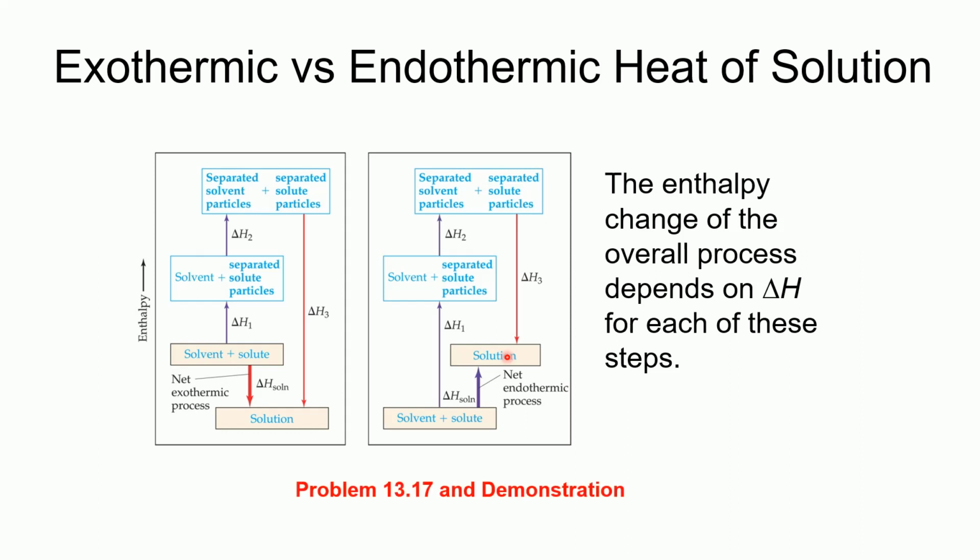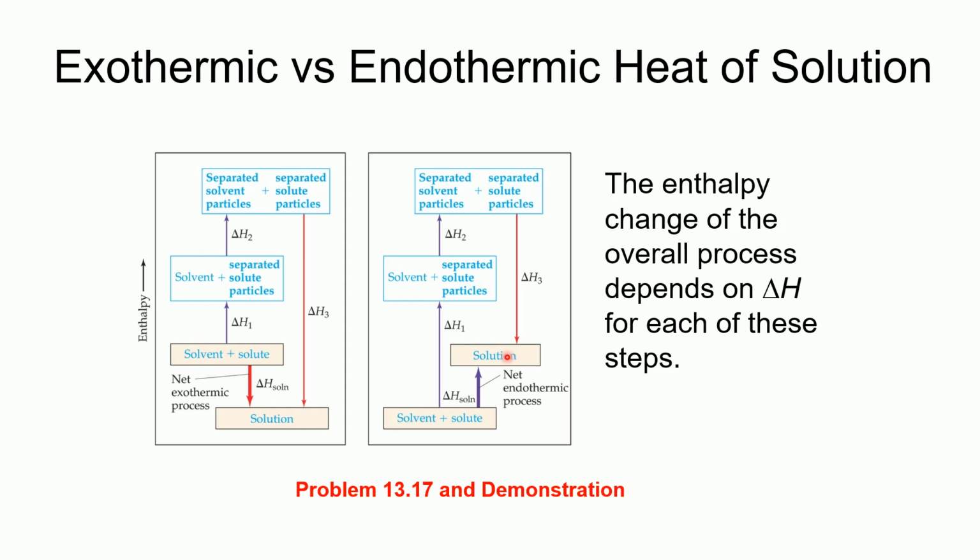Normally at this point, I would do a demonstration where I mix some chemicals together, and one is endothermic and one is exothermic. The whole reason I do that is to demonstrate that the enthalpy of solution can be both endothermic and exothermic, so that both are possible. But since we're doing this as an online class, I won't be doing that.